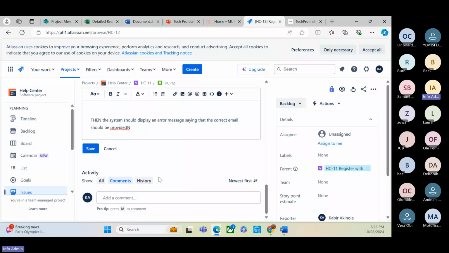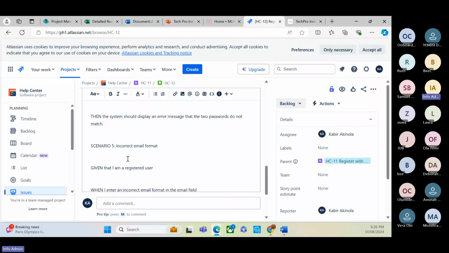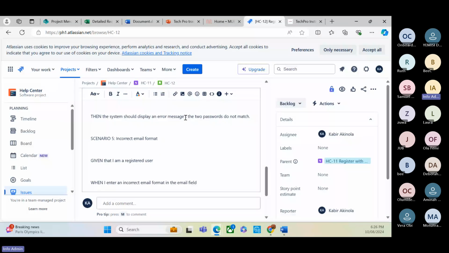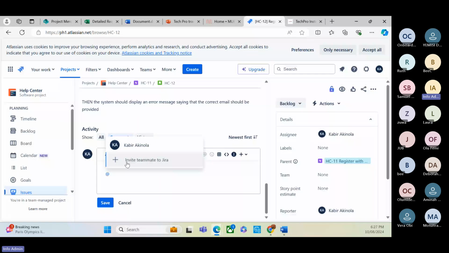Yeah. Okay. Maybe Kabir, who is the developer, now sees that you've just written something here, then the system should display an error message that two passwords do not match. Or maybe it just says display an error message. You aren't being specific about the content of the error message. Here is what happens: Kabir will come here and develop, or if anything, you just say, hey, okay, if you type in all the names in your project team, we'll display them here.